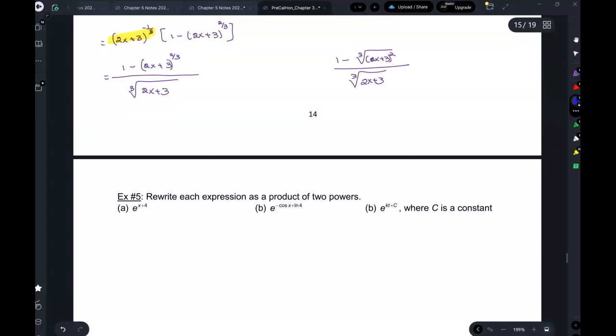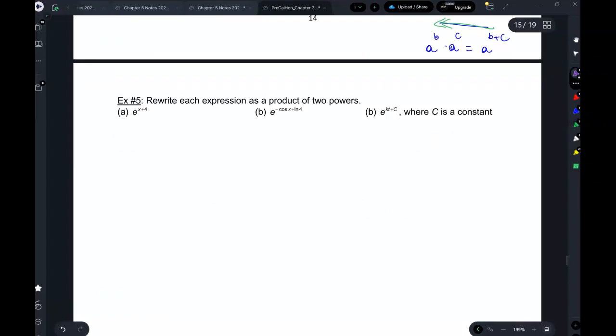Okay. So now look. We all know how to do this. A to the B times A to the C. What is that? A to the B plus C. We all know how to do that. But have we ever thought of, hey, can we go in the reverse direction? If I were to give you A to the B plus C, we could also say, oh my God, that's just A to the B times A to the C. That's also something you're randomly going to have to do one day in calculus. So why don't we just get used to it now?